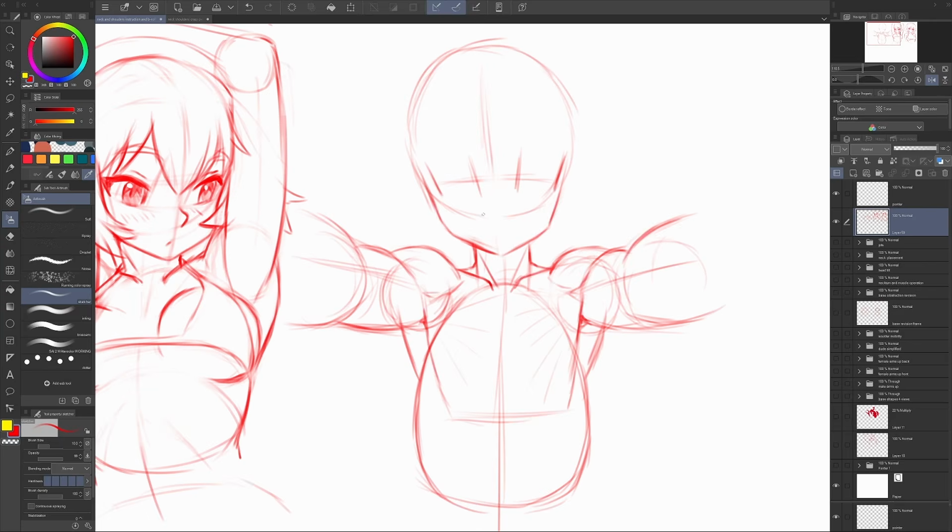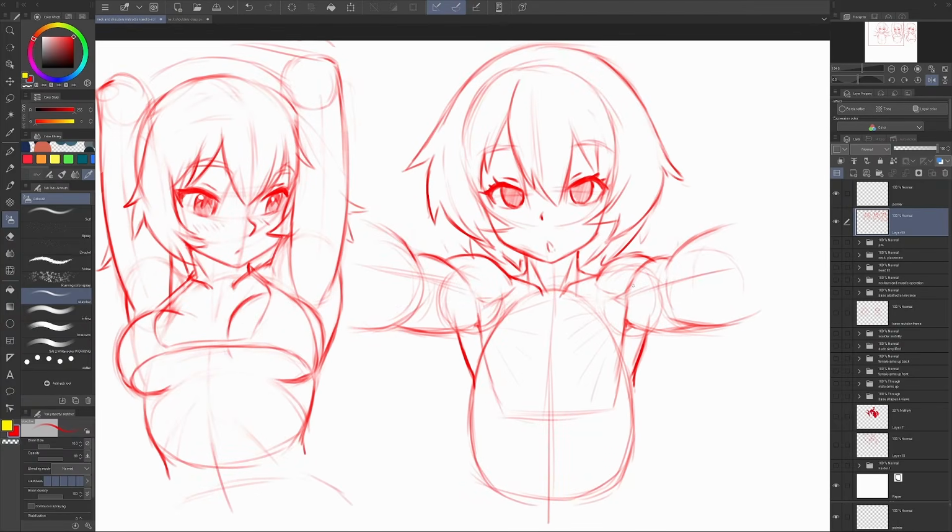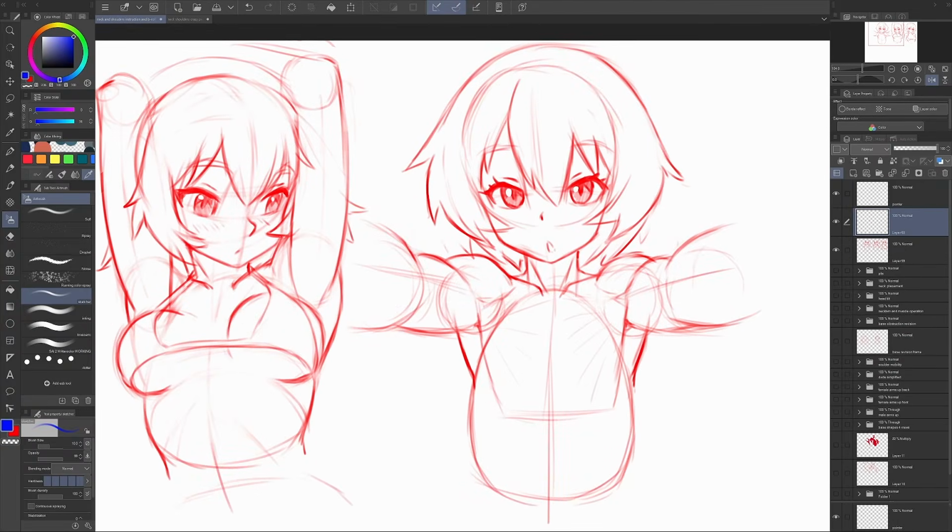So here we have a character leaning her arms forwards, and that means the pectorals will stretch up into the arms, but it also means that these muscular shapes are going to be wrapping around the cylindrical forms of the arms as they come towards the viewer, which means those shapes will now be wrapping around in 3 dimensions as they wrap around the cylinders that are coming towards us.